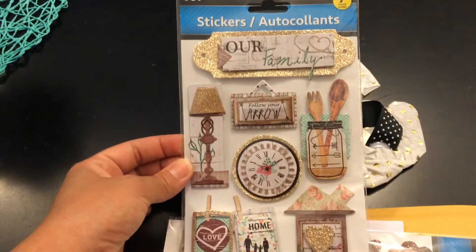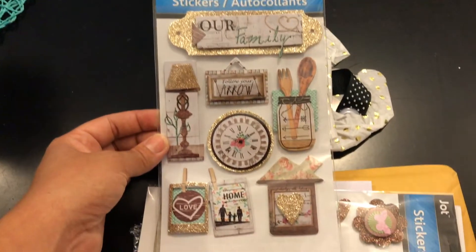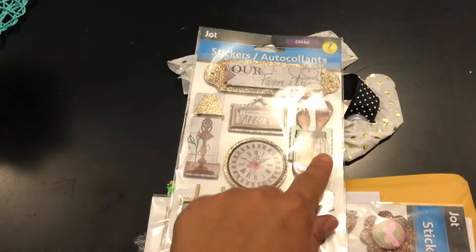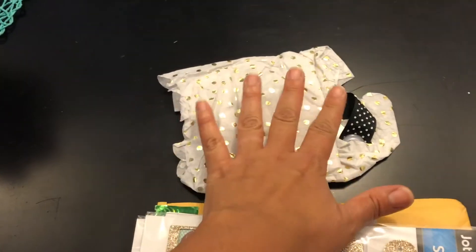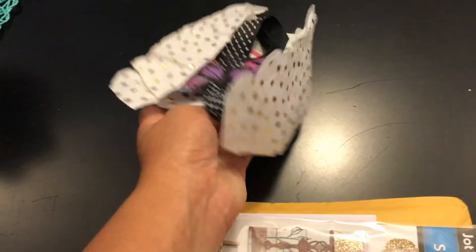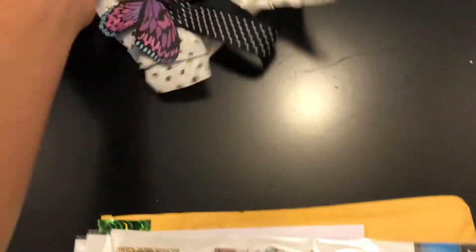She also got me this one — it's so cute. I think I have this one already but that is fine, I love stickers so I love it. This one's my favorite, just love it, super cute. And then when I opened this I was so excited — this is a bookmark, look how pretty!